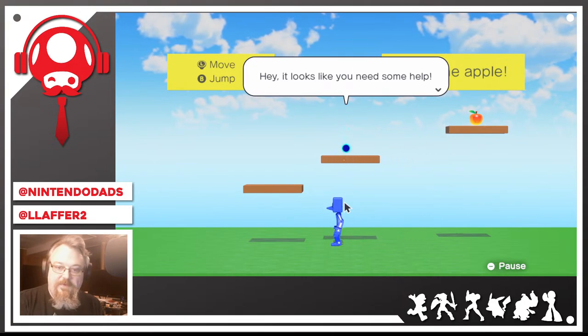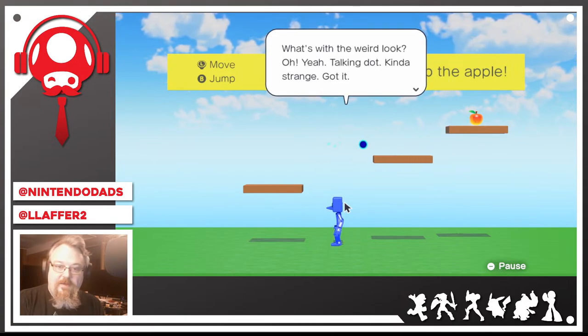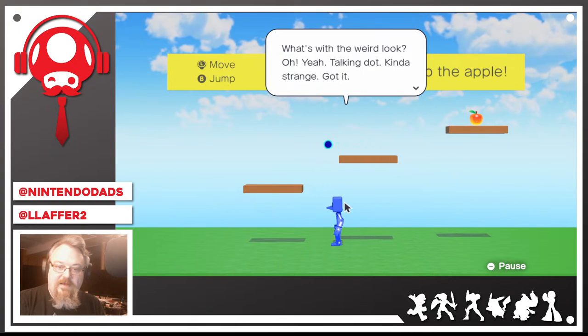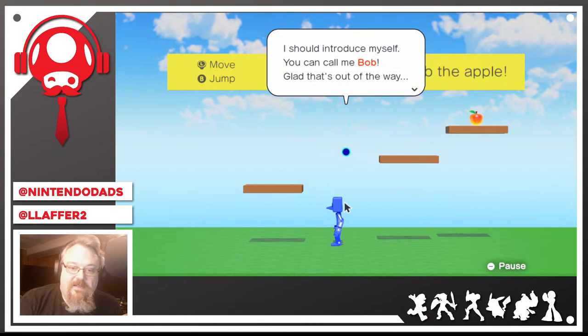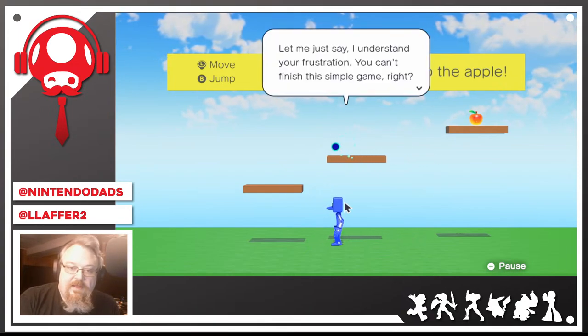Hey, it looks like you need some help. What is that weird look? Oh yeah, talking dot. Kind of strange. Got it. I should introduce myself. You can call me Bob. Glad that's out of the way.